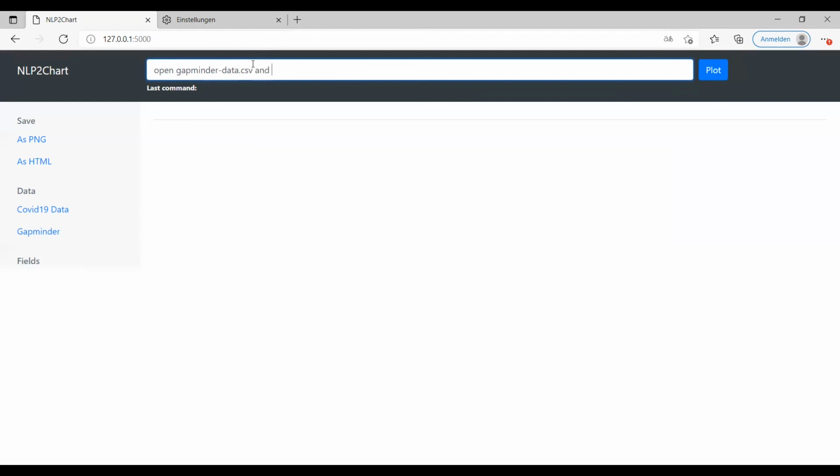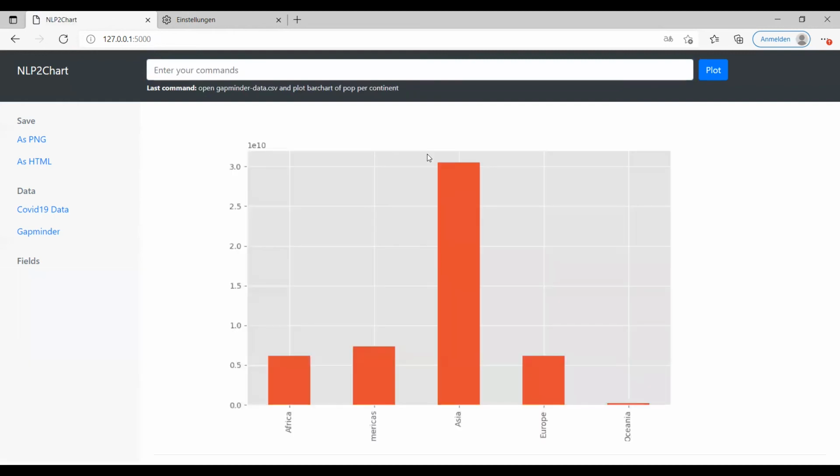And then plot a bar chart of population per continent. We get the population, total population per continent.